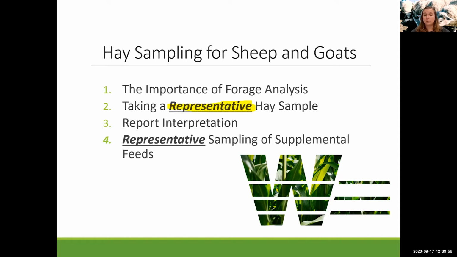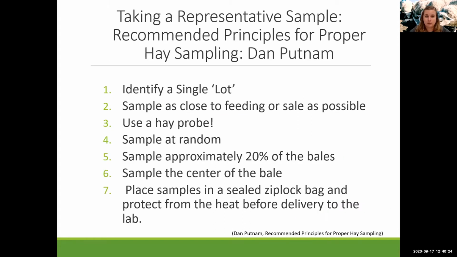So your sample needs to represent the forage and the hays that you've put up, and then we take a representative lab sample to represent the representative sample you sent to us. And if it doesn't, you're either over or underestimating your forages. And that's going to affect how much you need to be supplementing or not supplementing and whether or not that animal is getting those nutrients.